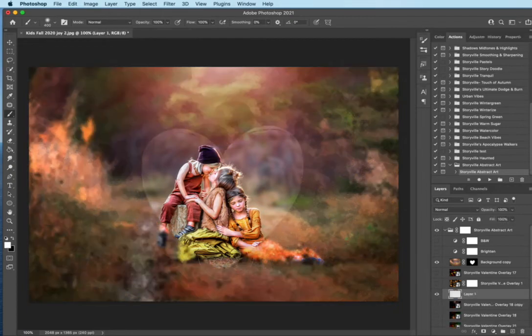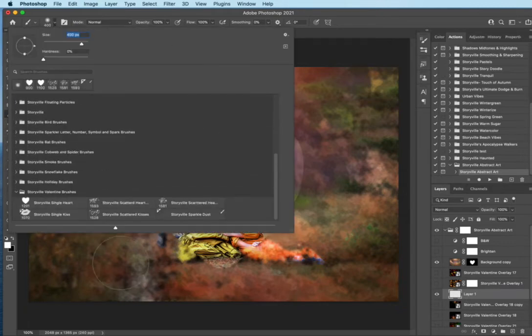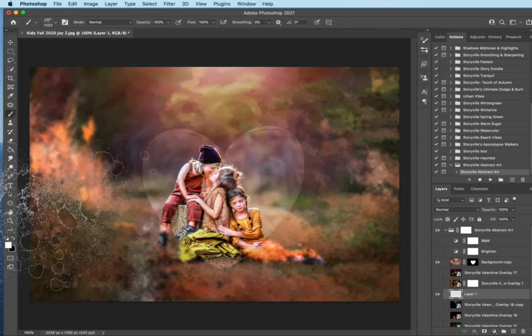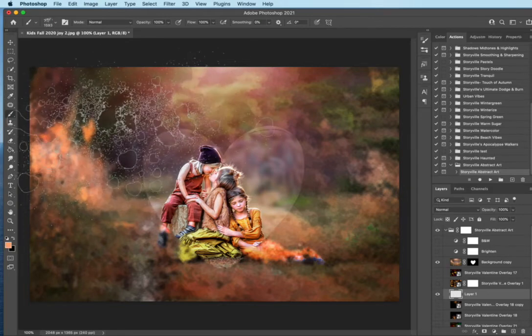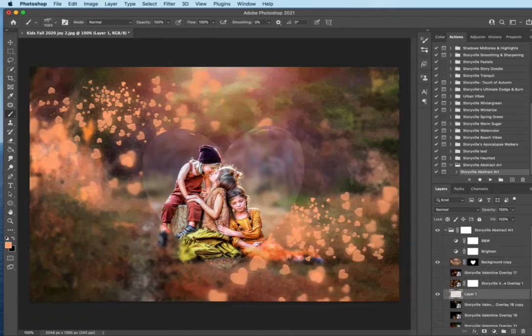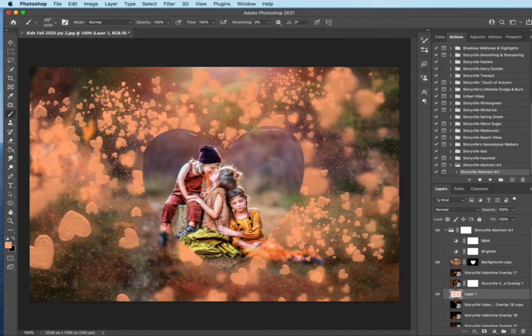Oh, one more thing I wanna go over. Some of our brushes. So I'm gonna hit a new layer. I'm gonna come over here and we have a few different options for you. I'm gonna go with the scattered hearts here. And then I like to kind of sample by using the option key, make sure your brush is selected and you can kind of pick a color that's already in the image. You know, click around, you can size them using the bracket keys. You can make them huge, small.